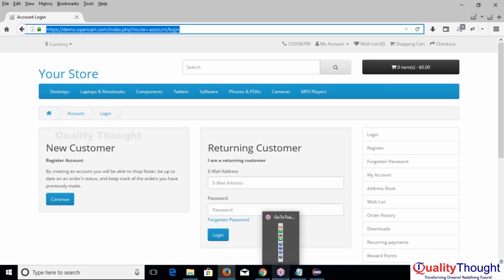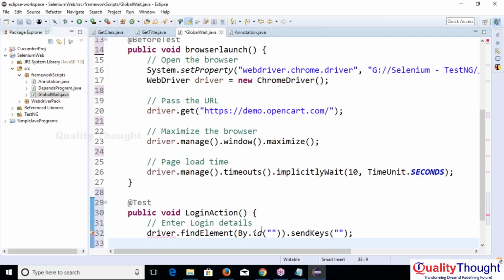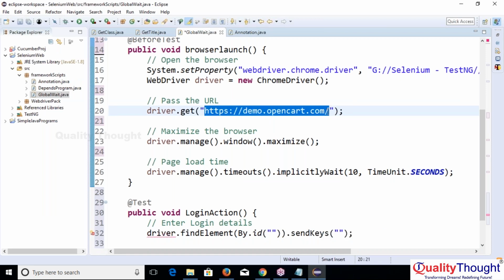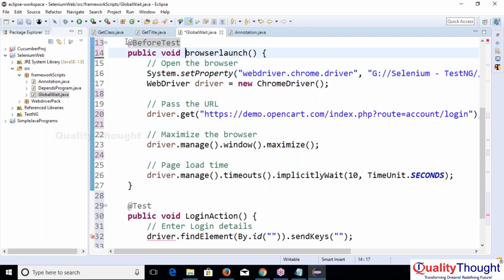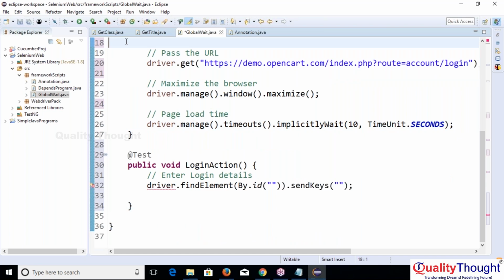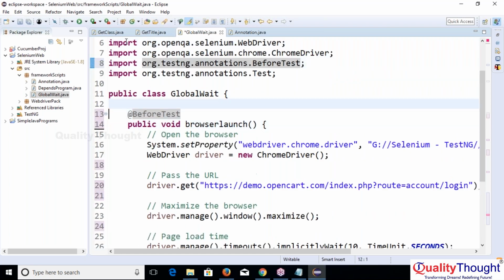The driver has been declared in the BeforeTest method, but nowhere else do we have driver in this program. That is the reason we are getting an error when we try to access driver in the second method.